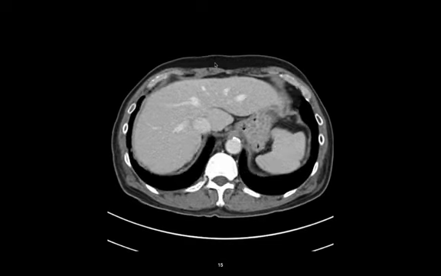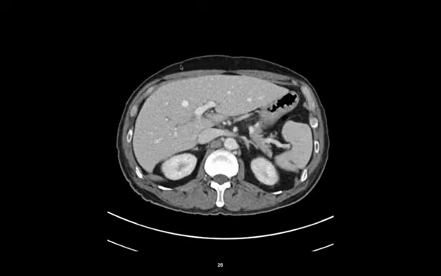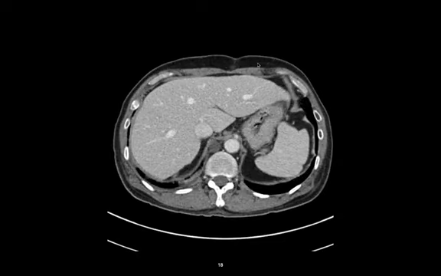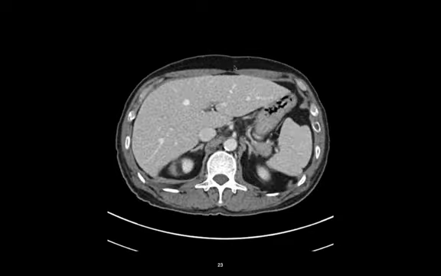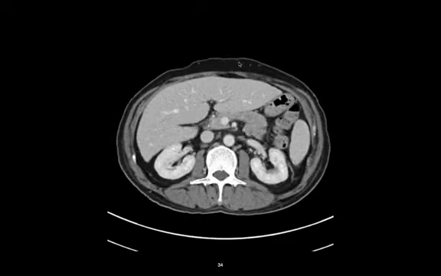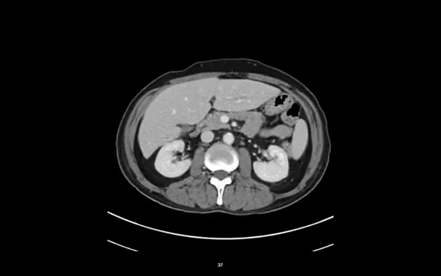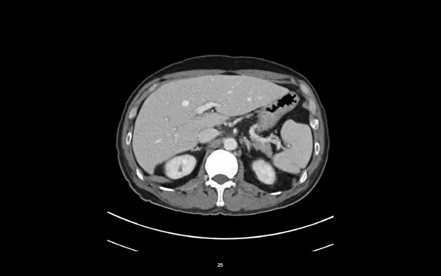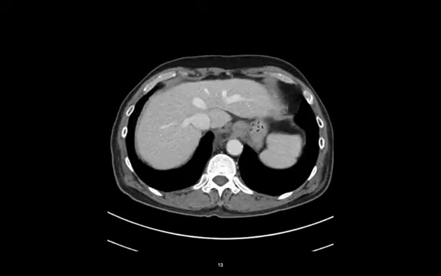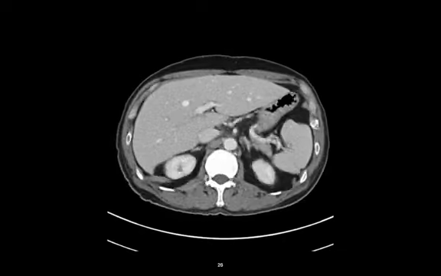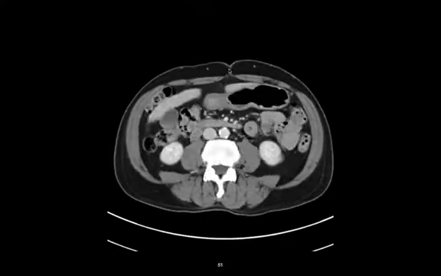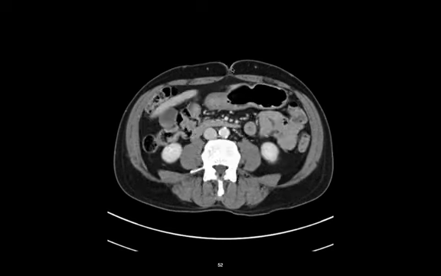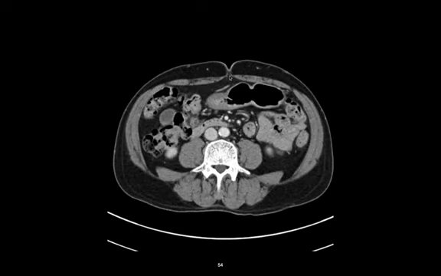We've got Camper's fascia, which is all this dark tissue here. This is actually fat, all in this area. There's the Camper's fascia. And if we go down, we're going to see that the skin and the Camper's fascia are going to do something kind of cool. Watch. Whoops! I'm going the wrong way again. Like that. See that? How cool that is? There's your umbilicus right there, where the umbilicus comes in.